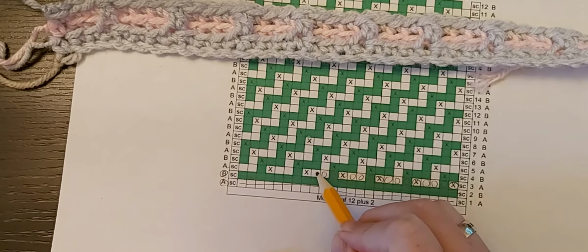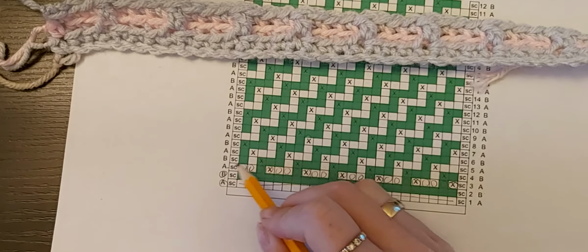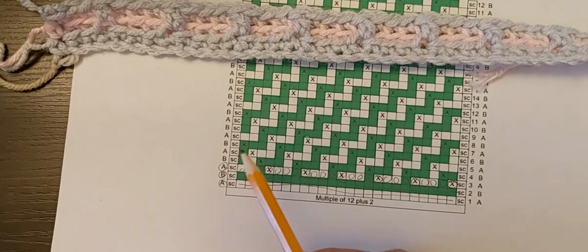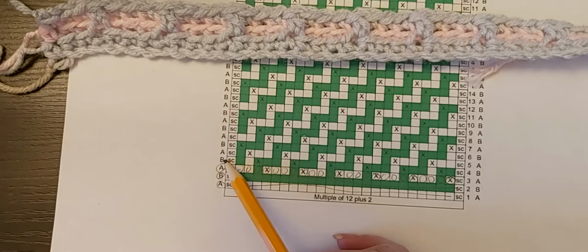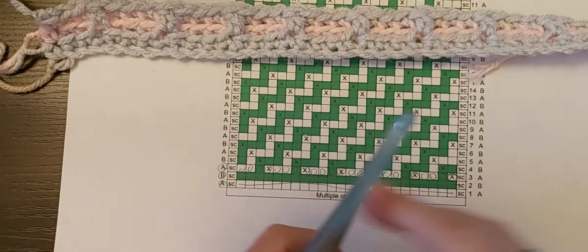That's what I usually do when I'm going across. I just circle. So that's row 3. Now we're going back to color B, which is the pink. We're going to go back to the beginning.